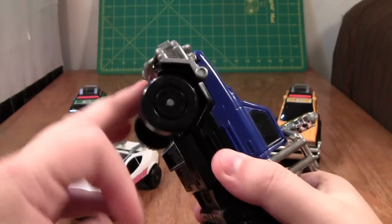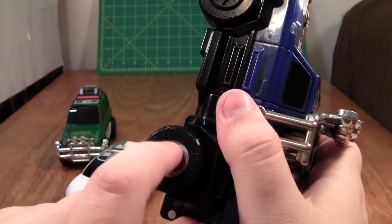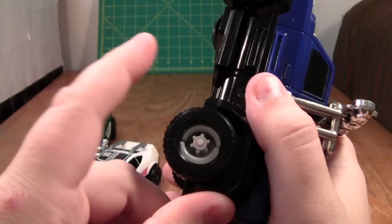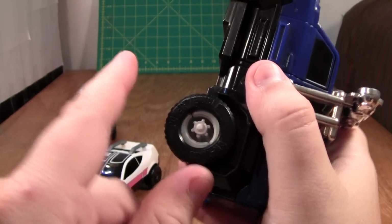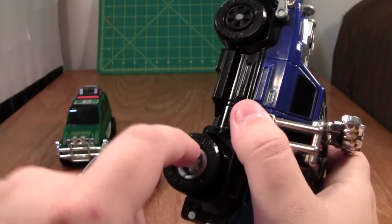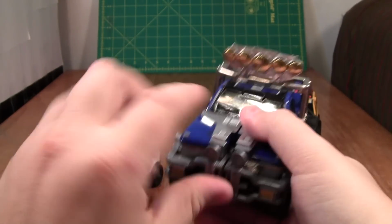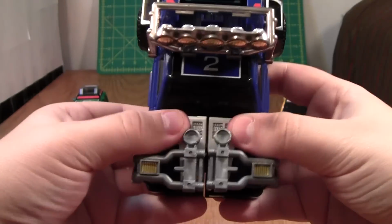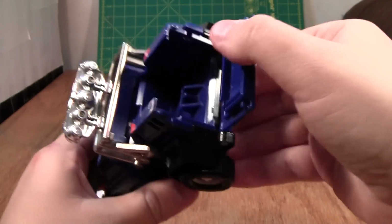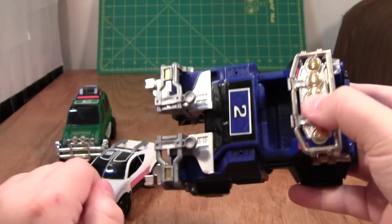Although the actual design of the wheels, especially back here, like this is the ratchet mechanism, and I'll show you how this works, because this ratchet mechanism is really neat. Because the connection port is the wheel itself, but the thing in there is a ratchet mechanism. It'll make more sense when I show how this connects. Anyway, it's a neat little car. To transform it, you pop these up, pull these out to the side, pull the connectors out, and then fold the back out. Fold this up, and we'll put it off to the side.